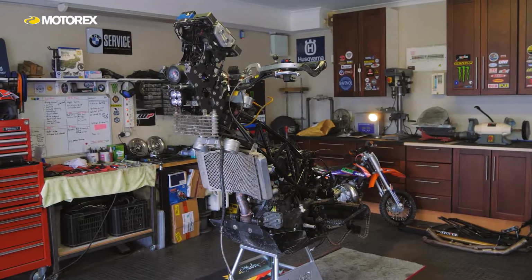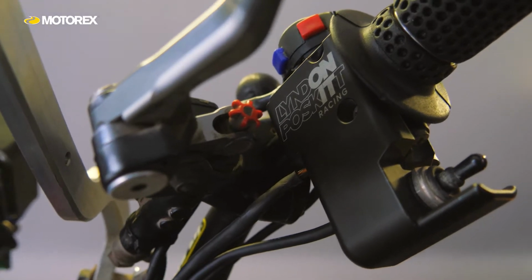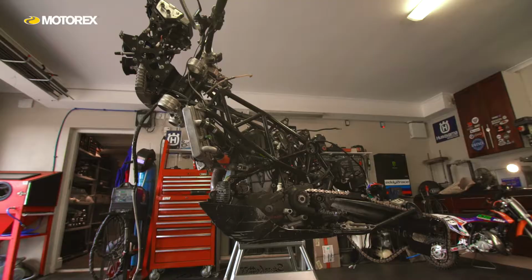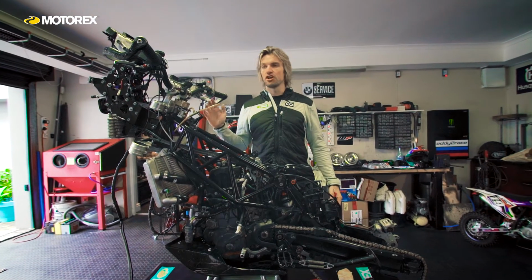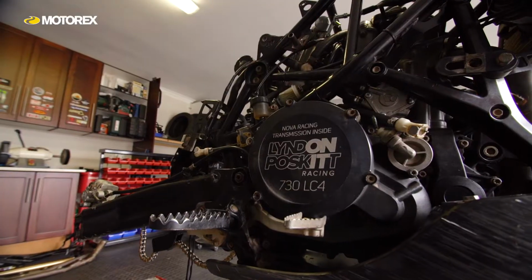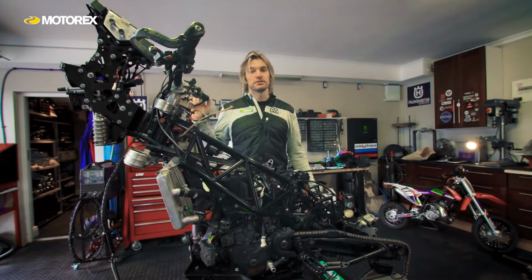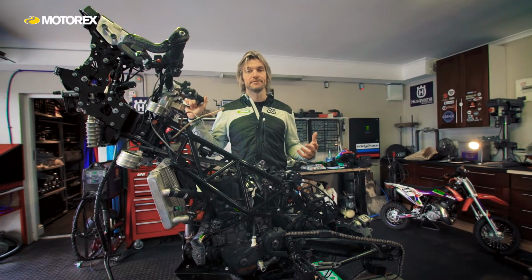I'm going to rebuild the entire engine. I'm going to rebuild the whole chassis. I'm going to change all the bearings, re-grease everything, check everything. I'm going to service the suspension. We're going to change all the fluids on the bike, and we're going to go right through the electrical system. It's going to be difficult to get parts in some places in Africa, so we want to make sure it's ready for the journey ahead. So let's get started.